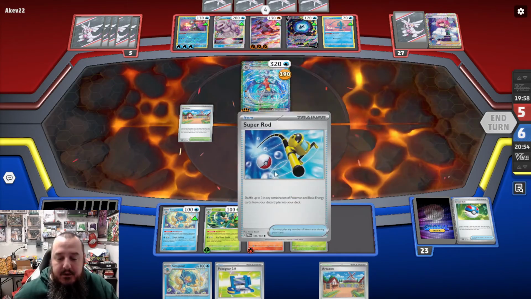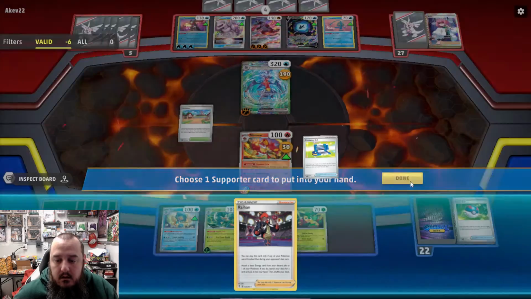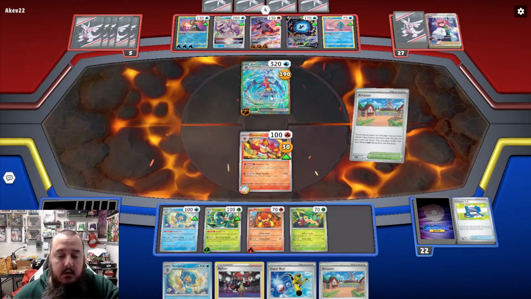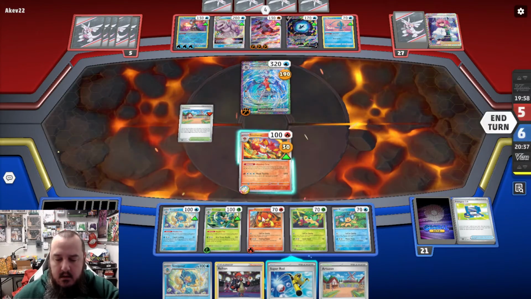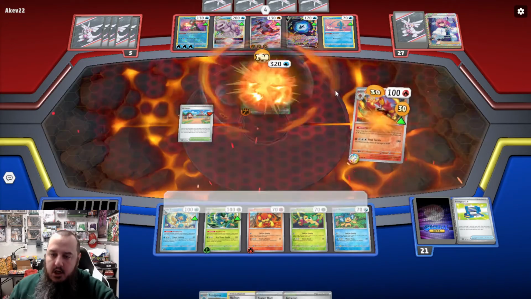Why did they skip their turn? I am confused and confuzzled so much right now. Panpour. Okay. Heat Tackle, knocking out the Garchomp.